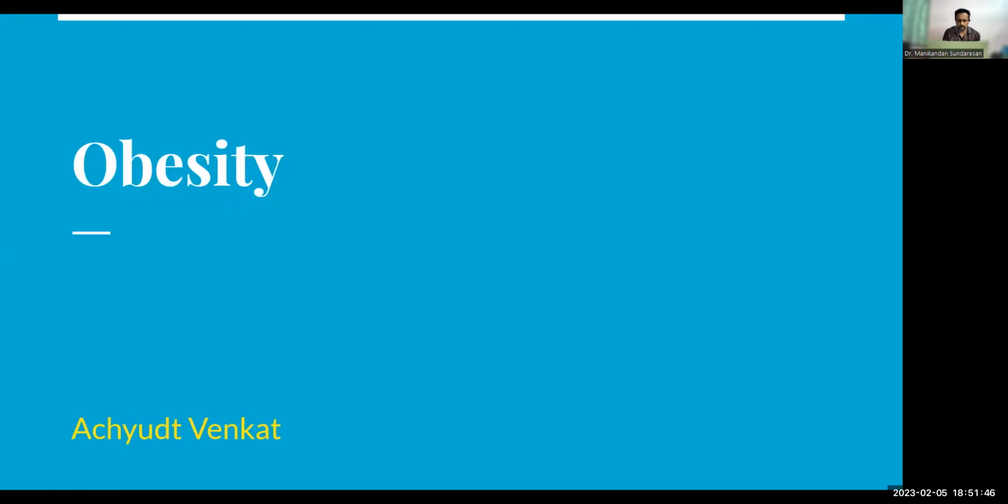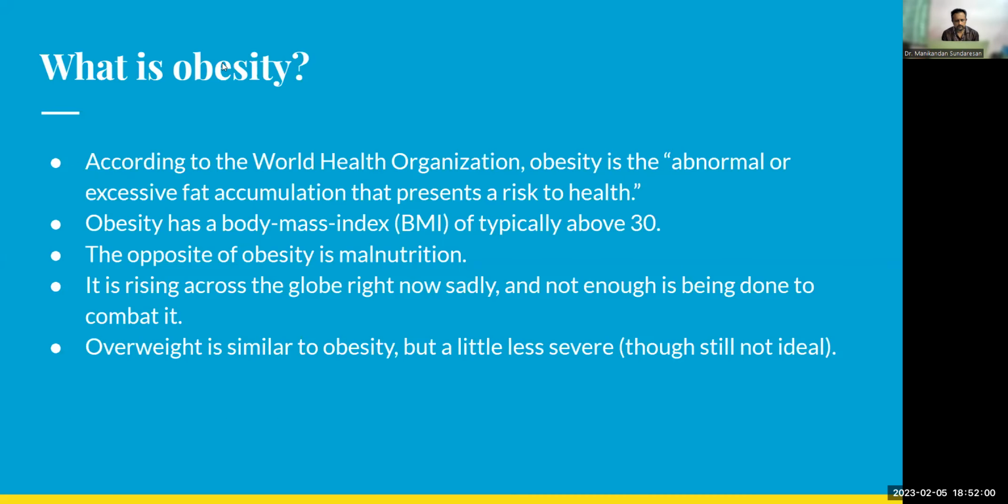Today's topic is about obesity. What is obesity? According to the World Health Organization, obesity is the abnormal or excessive fat accumulation that presents a risk to health. So basically, if you have lots of fat, like you're gaining lots of weight, that's obesity. That's the main definition of obesity.